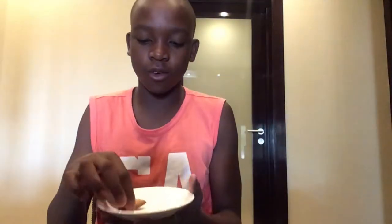Is it me or is this tasteless? I think this one's burnt or something. It's not nice. They're all the same. I'm not saying it's ugly, but it's not nice at all. But I'm gonna just have it. It doesn't taste anything like vanilla, doesn't taste anything like butter. It's like a nice biscuit but burnt.